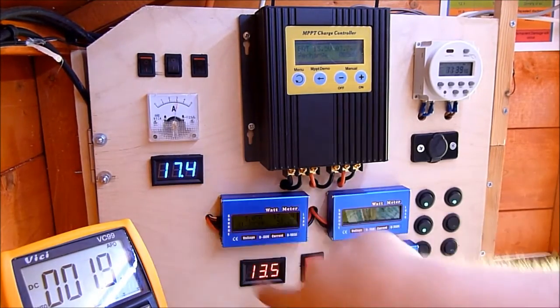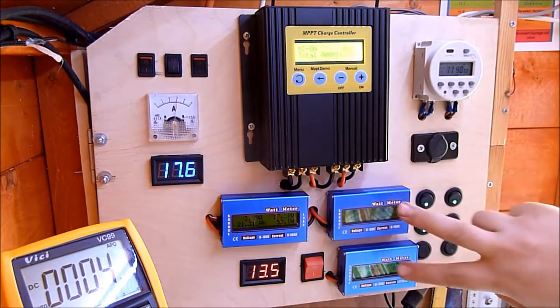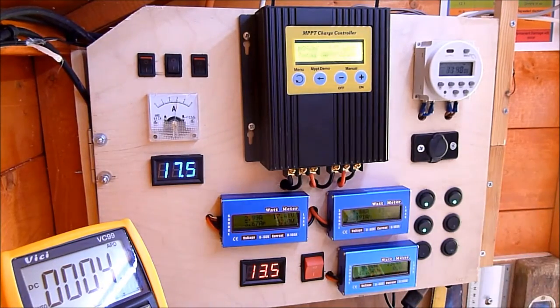You can see my battery voltage down here, so clearly there is a difference, and this is doing something. These two wattmeters now are showing what's going into the battery and what's coming out of the battery. The idea there is I can keep a good eye on how much I'm charging the battery, how much I'm discharging the battery, and make sure that the charging numbers are always higher than the discharge numbers — so the battery is never going to go flat. Even though I've got the inverters on there connected directly to the battery. It's just another MPPT sweep — 54 watts off my panels.